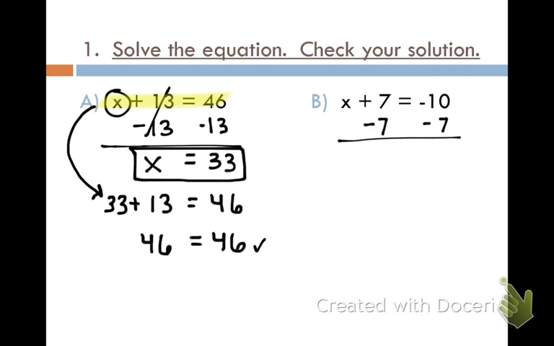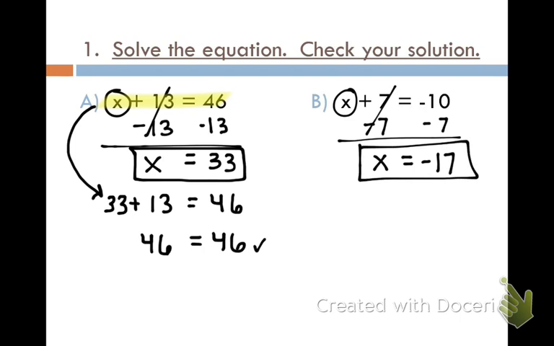All right, so let's see what we can get rid of now. Let's talk about the left side. What can I get rid of on the left side? Plus 7 minus 7 cancels out, and I'm left with what on the left of the equal sign? Just plain old x. So bring down the x, line up your equal sign, and now we have to do whatever was to the right of the equal sign. What is negative 10 plus negative 7? Negative 17. Same sign, add the numbers, and keep the sign. So my answer is x equals negative 17.